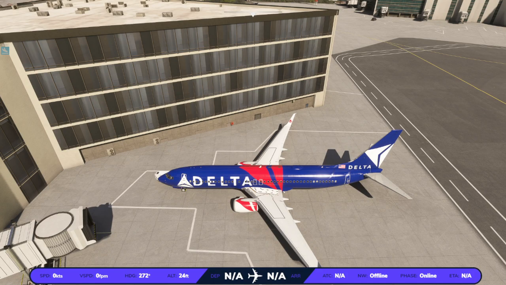So I hope you guys have enjoyed that here. Next time we will be taking this plane from, I'll hopefully get us at this gate again. Maybe I'll get a gate that's not broken like this jetway. And we'll be taking this plane to Detroit as we finally leave the east coast of the United States with this airframe.